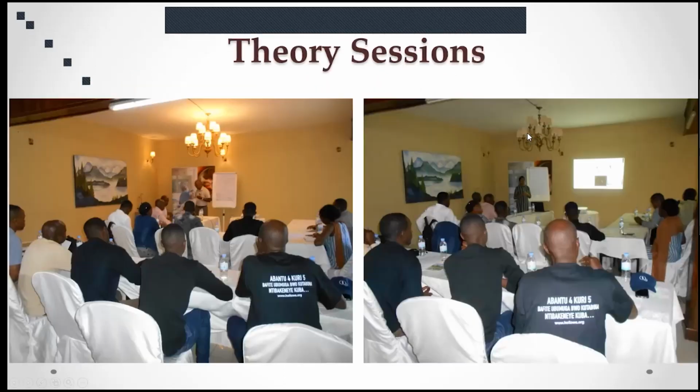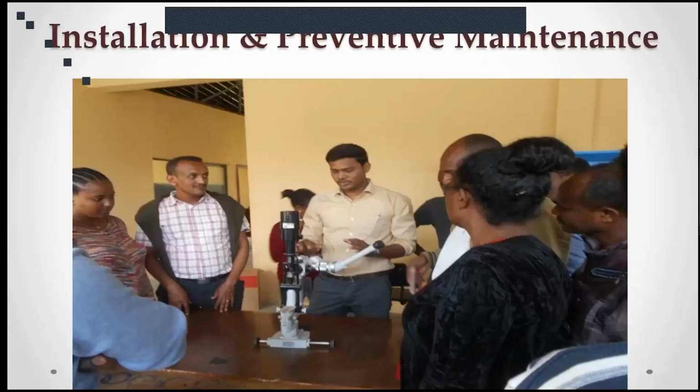All these sessions give you theory sessions. That means we explain how the equipment works, what the parts are, what common troubleshooting techniques we can use, what care and maintenance we can offer, and how to educate the users to handle the equipment. And we give them hands-on experience on how to install and do preventive maintenance for each ophthalmic equipment. We cover 90% of the basic ophthalmic equipments here.